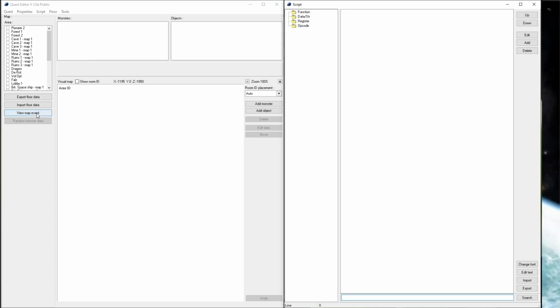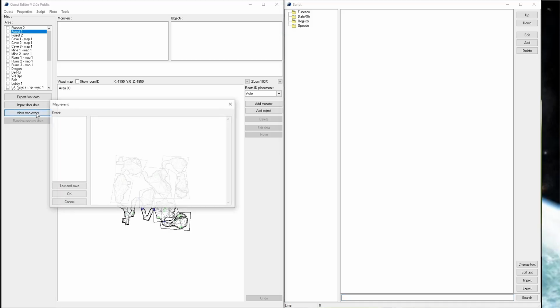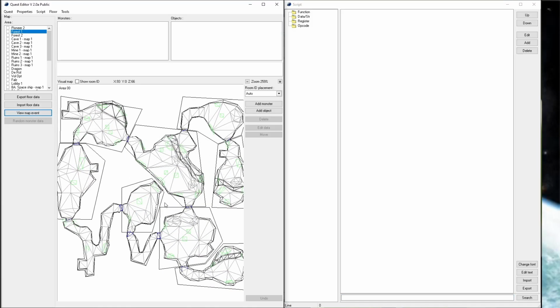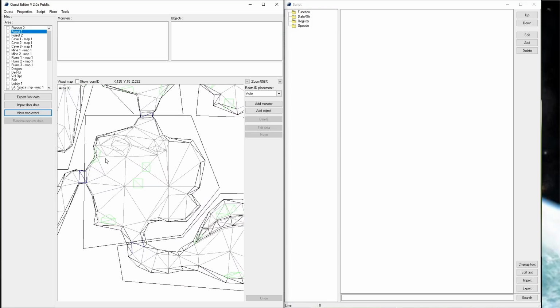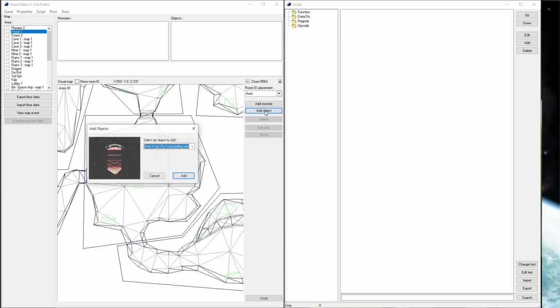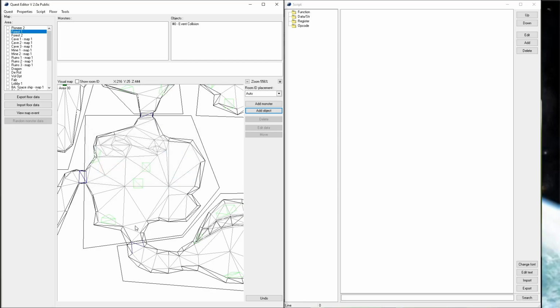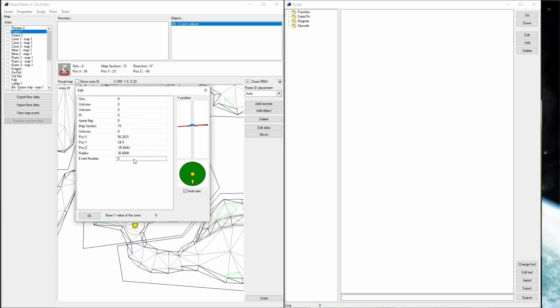All right. So your events, this is how your monsters get called. So let's say you want the player to spawn monsters in this room right here. You're going to need something called an event collision. So you go to add object, event collision, place this here, and then you make event number, it can't be 0, so it's got to be above 0. It can be pretty much any number. The number is arbitrary. Hit number 1.